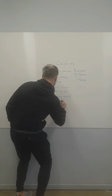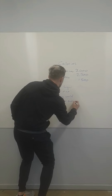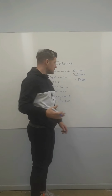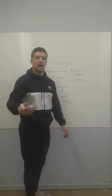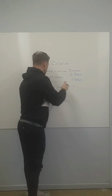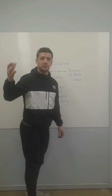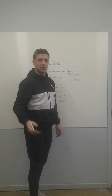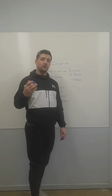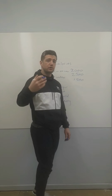Intermittent fasting. All these different ways that people will claim is the be all and end all to losing weight. This is all diet, so they say, I've done this before, this worked for me, blah, blah, blah, and then they put it all back on again. You've probably heard people say, with Slimming World, Weight Watchers, intermittent fasting, keto, whatever it is, I lost all this weight last year. Oh, I lost 2 stone doing the Weight Watchers, but then they put it all back on again as well. So I want to show you and teach you how to lose weight and maintain that weight loss and be able to do so without feeling like you're restricting yourself.